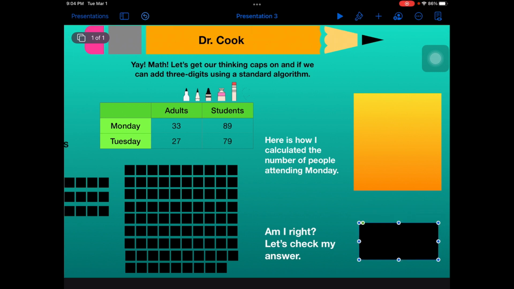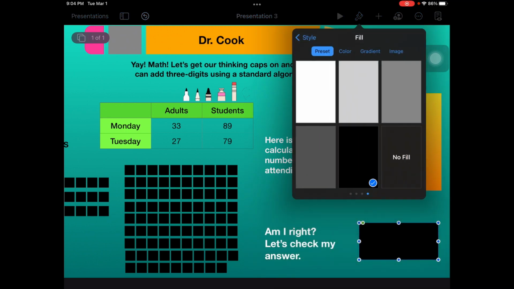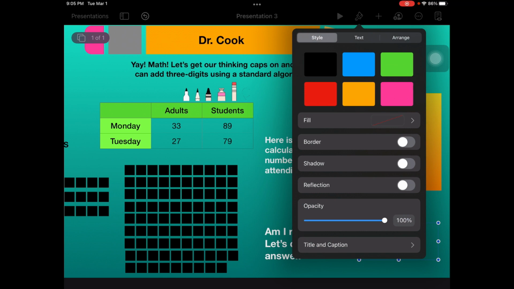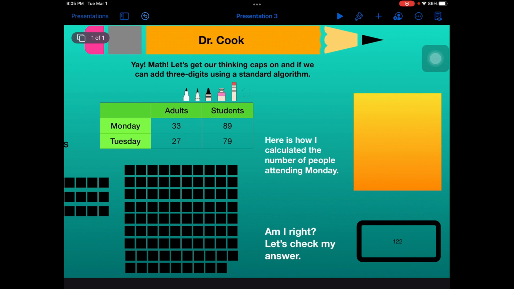And you have to do a couple steps here. So first off, go up to my paintbrush, go to my style. I'm actually going to fill this with no fill. And people are like, no fill, that doesn't make sense. Just trust me. Then I'm going to go back to my style. I'm going to put a border on it. But I'm going to crank this border up to a pretty decent size, maybe 10 or 15, maybe even 20. We'll put it on there. So now it looks like what we had.